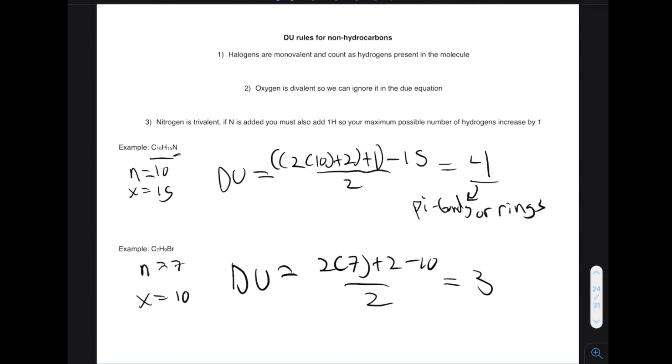And with this, too, like with pi bonds, a double bond would count as 1 degree of unsaturation. A triple bond, of course, would count as 2, right, because there are 2 pi bonds connecting those 2 carbons together. Right. So if that makes sense, and again, I would really encourage you to just try to draw out some of these different examples on your own, see if you can find some structures that make sense.